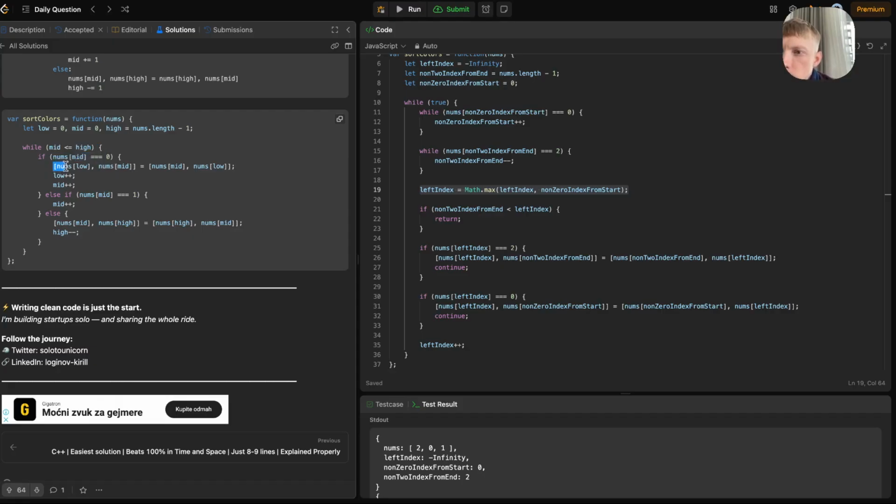If mid is 0, we're swapping it. If mid is 1, we're continuing. If mid is 2, then we're swapping and mid plus plus.